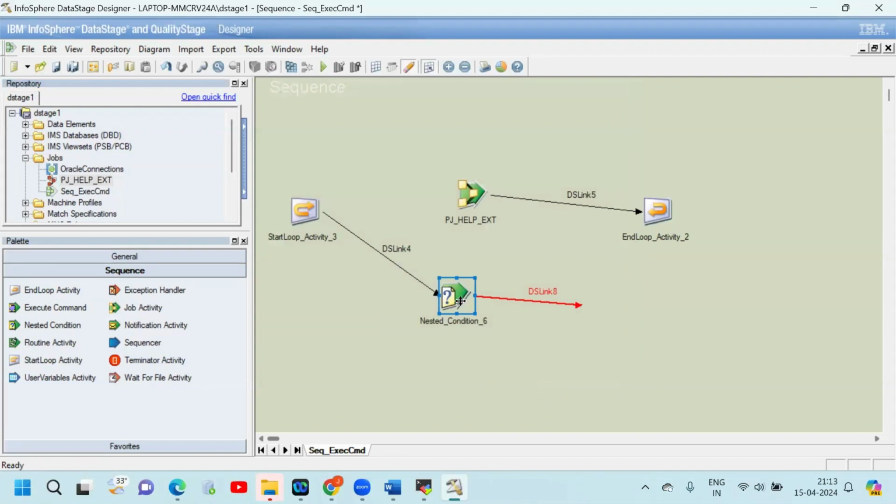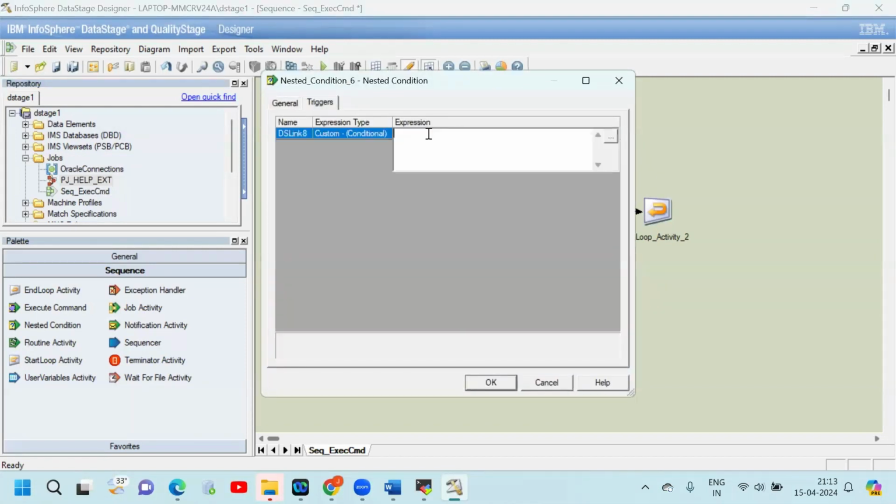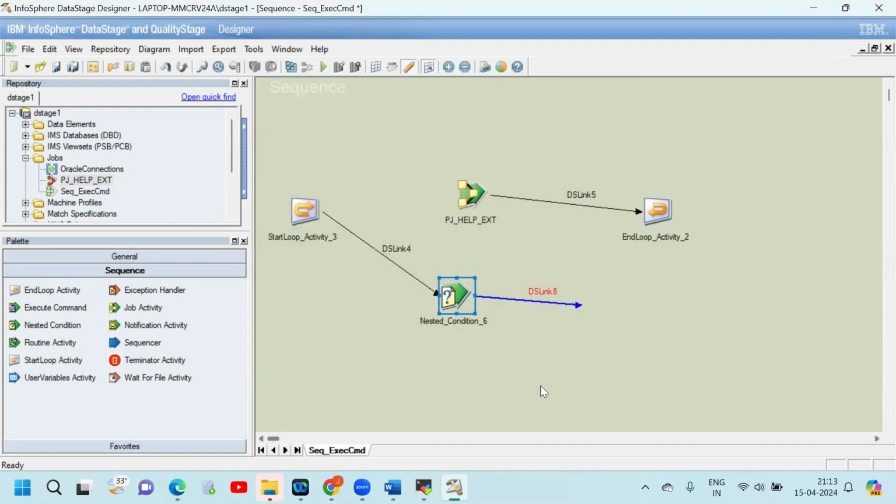If this is Sunday, then execute the first. Sorry, if it is Sunday, then only execute this particular job. Otherwise, execute some other job.